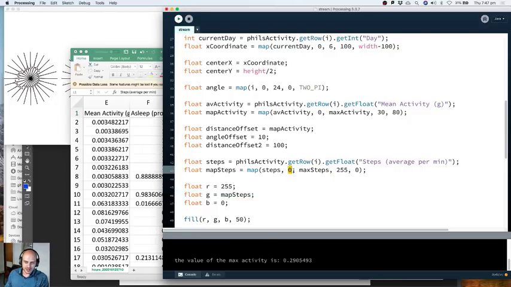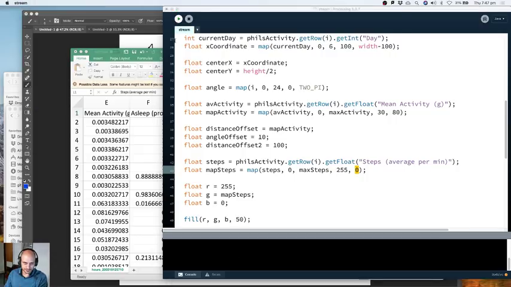The 0, the low steps, equals a lot of green. A lot of red and a lot of green makes yellow. So as this decreases, red will stay the same, but when it gets closer to max steps, the green value will drop down.